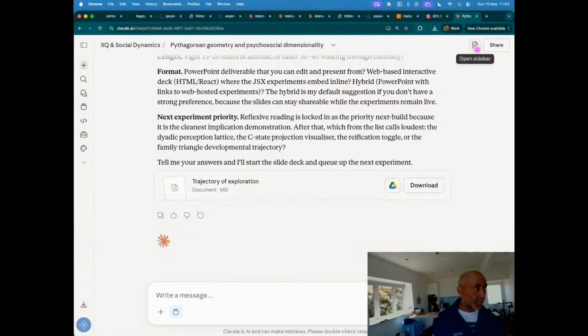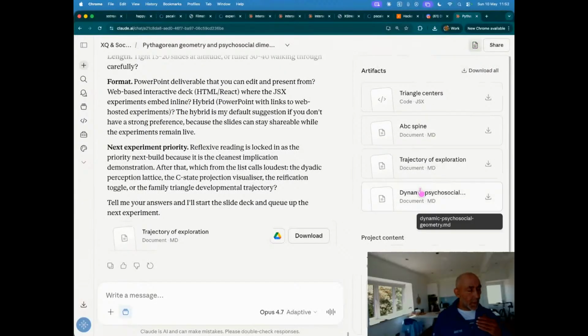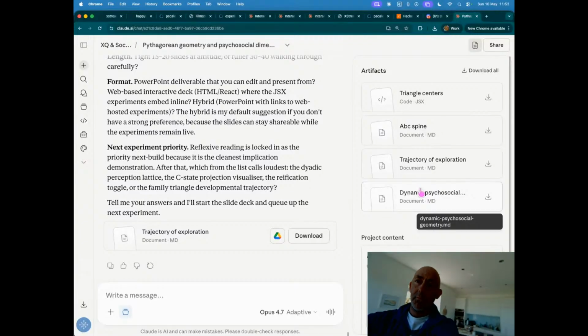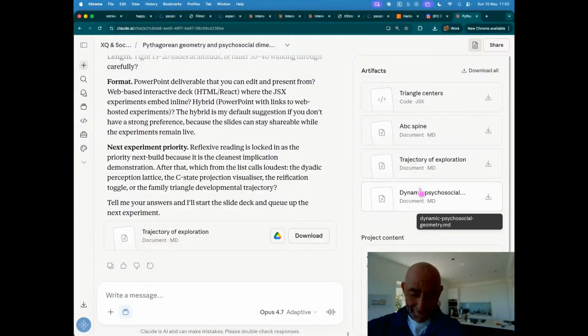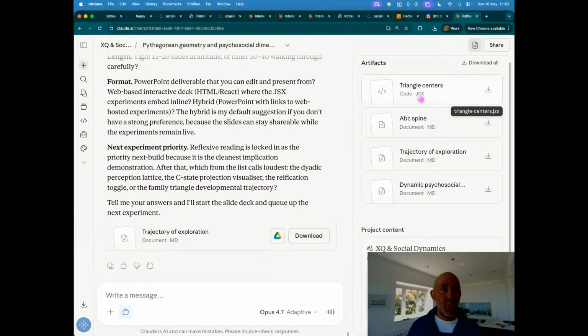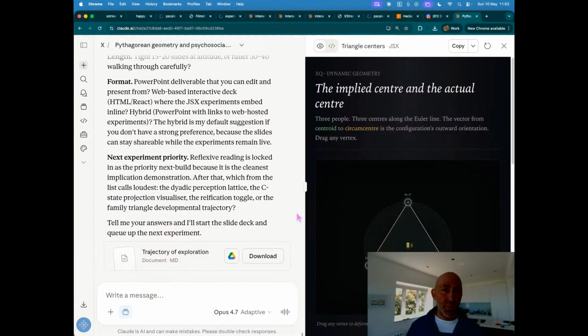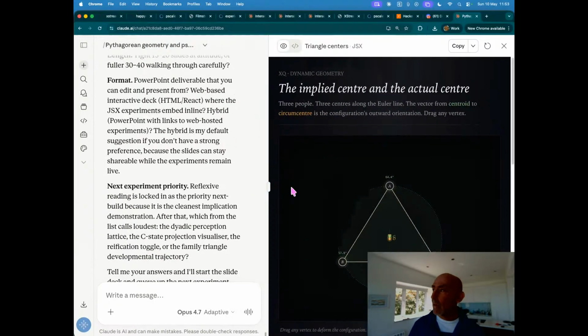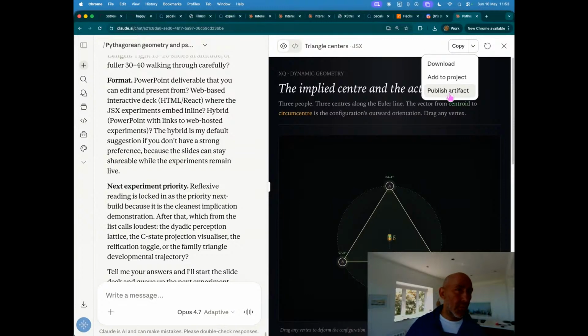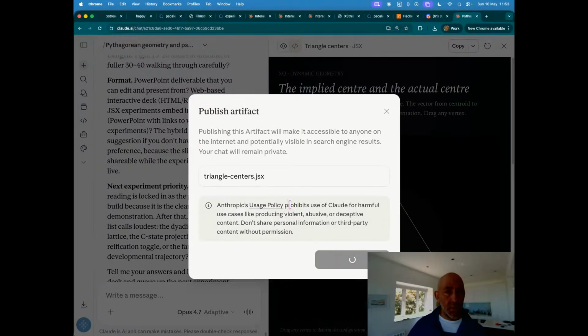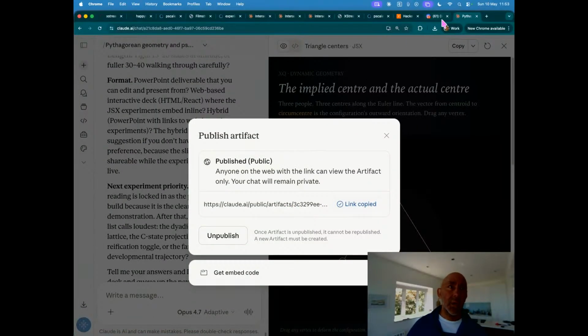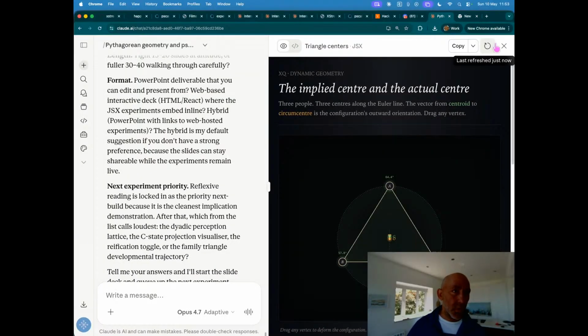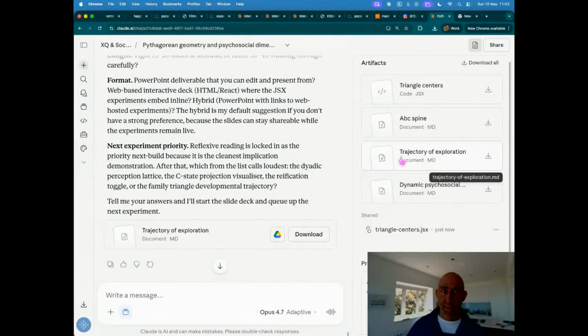And I've created 4 documents. And these 4 documents refer to triangle centers. Sorry for that, manhandling you there. So this is possibly just to get you into the mindset. What I'm going to do is create some, actually, wait a minute, if I share this now, publish artifact, this is the kind of experiment that I will run. So I'll create a slideshow of what all these documents contain.